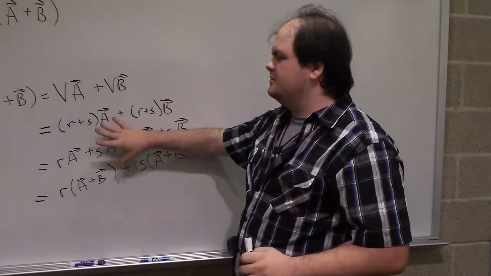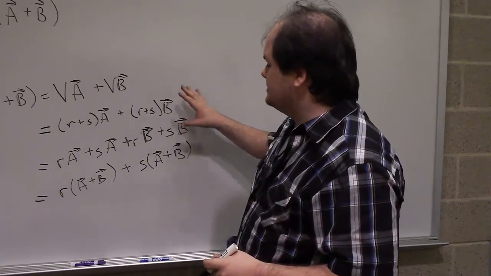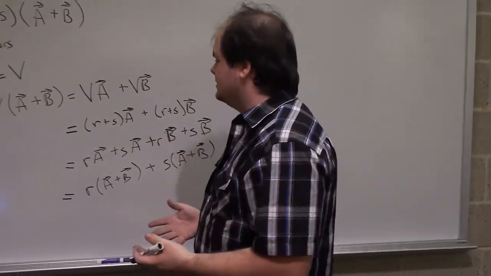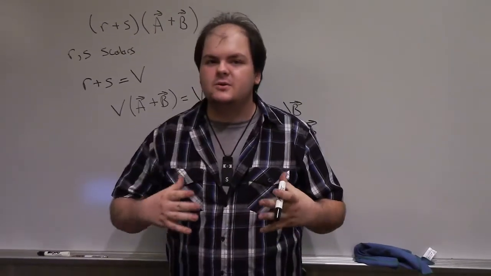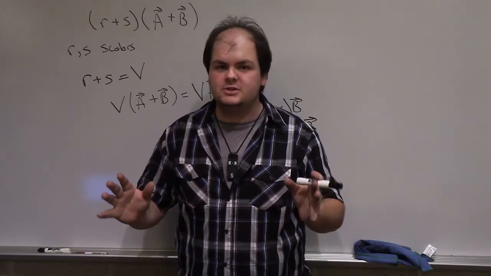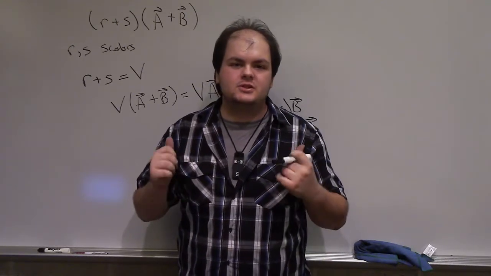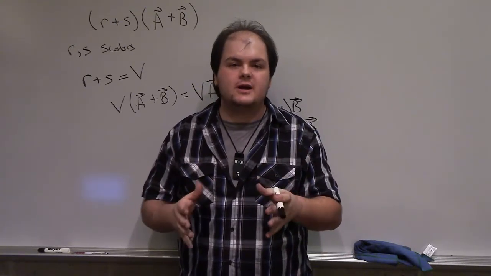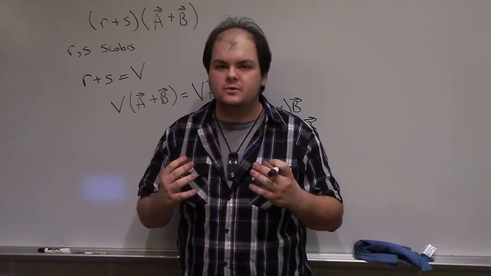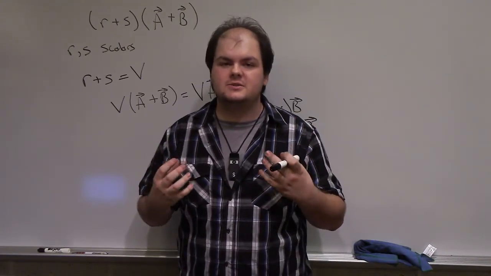And using all of these can be very helpful when we start getting into converting between different coordinate systems, because what ends up happening is that by using this distribution, you can actually start canceling out terms and start getting them equal to constants. So with this knowledge, you're able to move on, and I'm hoping this whole video was just a review, that you know this. But if you do not understand the algebra that just happened in this video, please be sure to do practice on your own. Contact the instructor of the course or the lab tech, and we'll give you help. But you really need to understand these fundamental concepts of vector algebra.